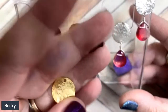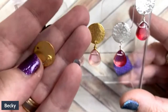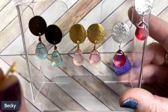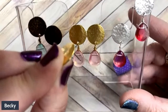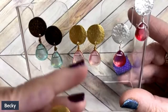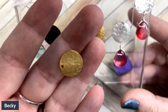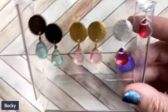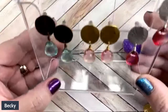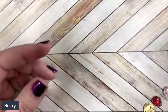So there's that. And they come in all four metal colors. Not all the charms that we show tonight come in all four metal colors, but the earring findings do, and the shells do. And then keep in mind, they can all be customized using the methods that Becky's going to show you in just a few. Oh, that'd be cute. Make the earring blue and then the drops pink or something. You could definitely make it look like an enameled disc. That would be super fun.